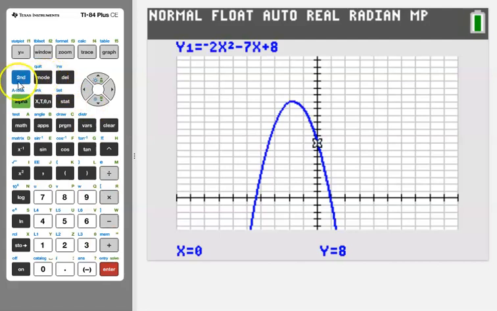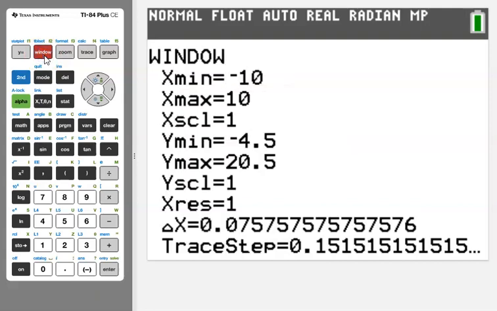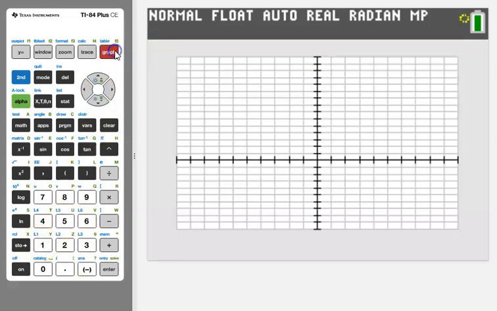So let me go back and put my window back together. I think I just changed it. Yeah, I did. You can see how I hit enter. This is actually in your notes, so it's good that you can see what happens. Negative 10 was fine, but the y max we have at 15. Okay, now we're back to normal. So trace 0 will take you to the y-intercept. If you type trace 0 and then enter when it's already there, it will move it the way it just did. So you don't need to move it if it's already showing up.